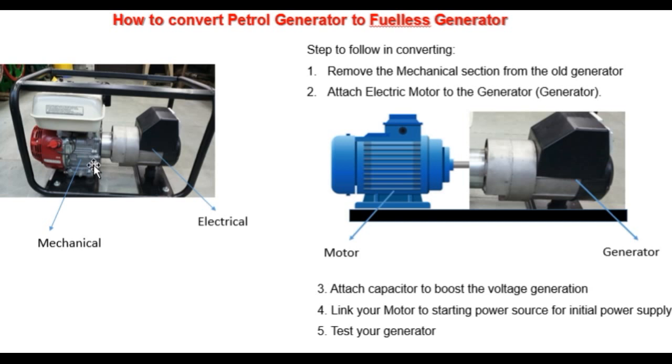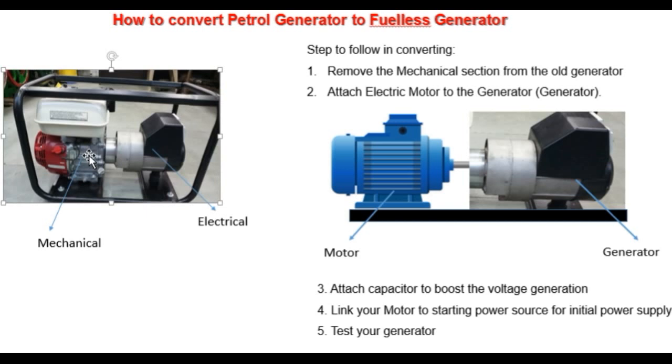This is the mechanical section and the electrical section. What are the differences between the two? One, in this mechanical section, as you can see, you see a tank here. You see a lot of things that have to do with the mechanical section here. It shows that in this mechanical section, the petrol engine is made of mechanical things like piston, rings, plugs, and other things.